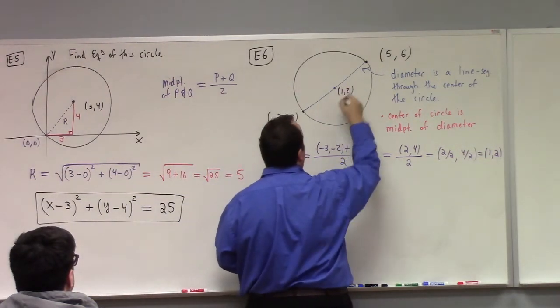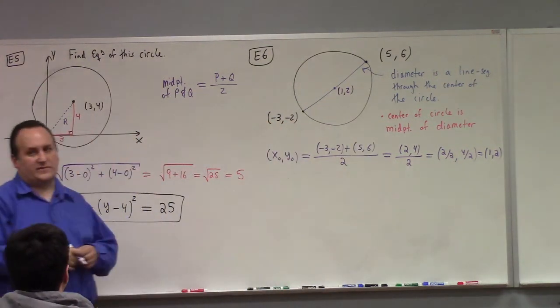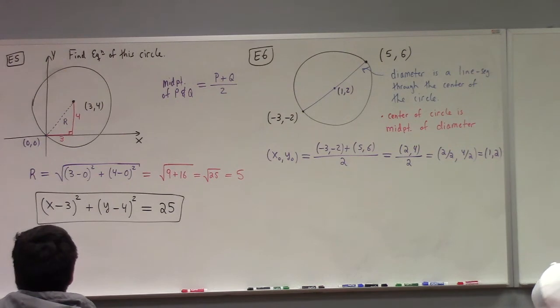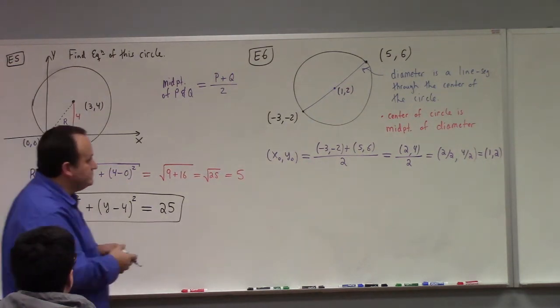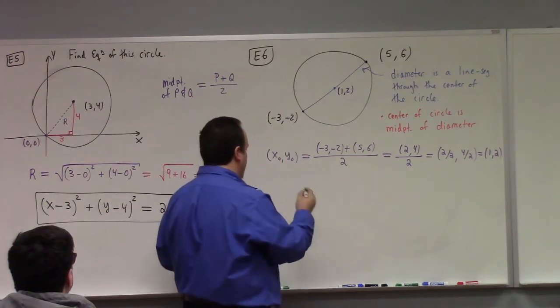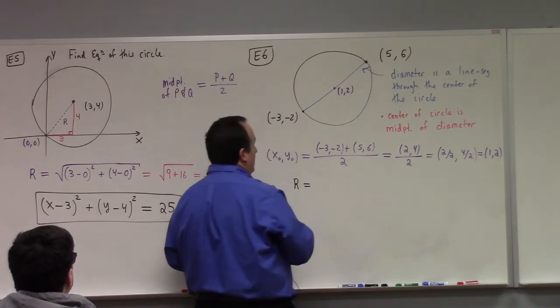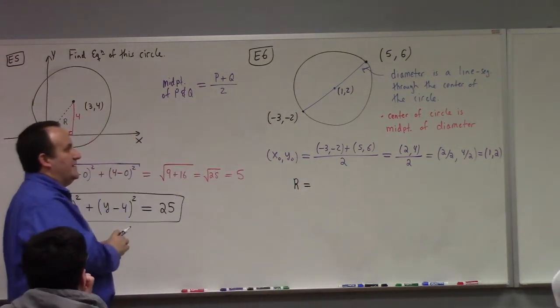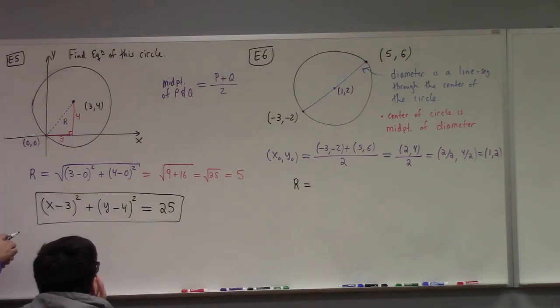What was the whole question here? The question was to find the equation of the circle, right? All the information I gave you at the start was the diameter. So now we found the center. What's the radius? I would rather that we thought geometrically and tried to find the distance from the center to... I might be agreeing with you, but I would say use the distance formula. Is that what you mean? Okay.